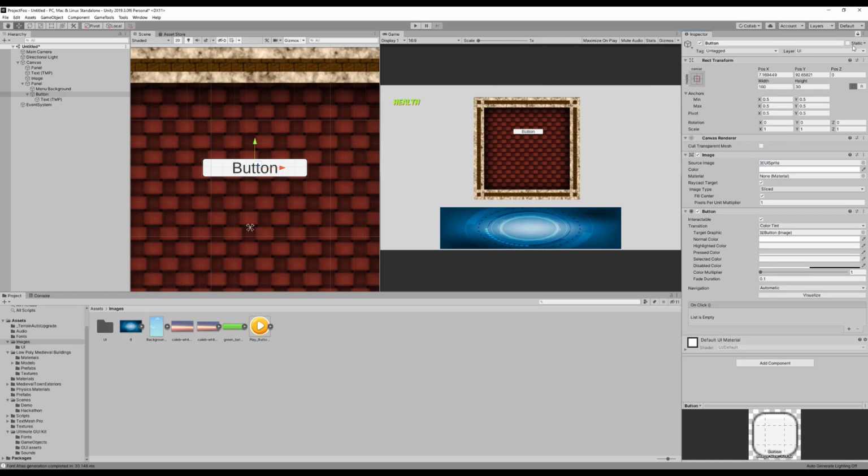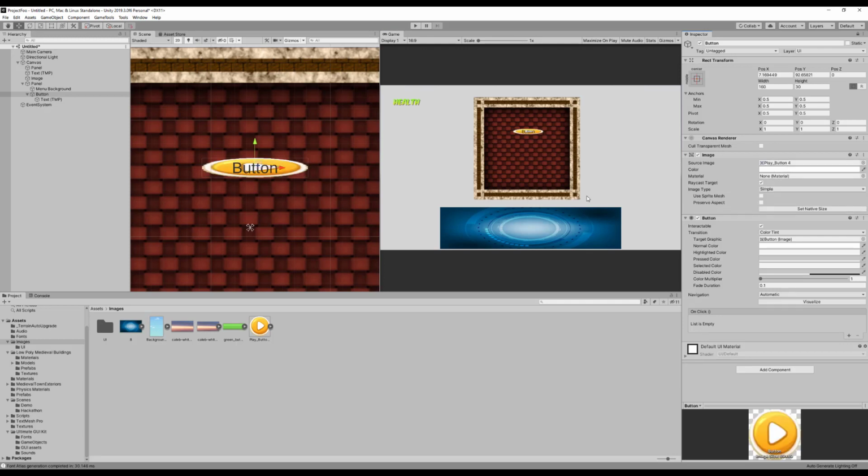So let's go back onto the button. Let's go ahead and lock that in place so that it doesn't change. And we will grab the play button, which is a sprite that's already a 2D UI component, and we will drag that into the source image. And it's a little bit distorted because we haven't resized it yet. And then we still have this text component. We don't really need the text component here, so we can actually delete it without breaking anything, and we'll do that. Now we'll go ahead and resize this button.